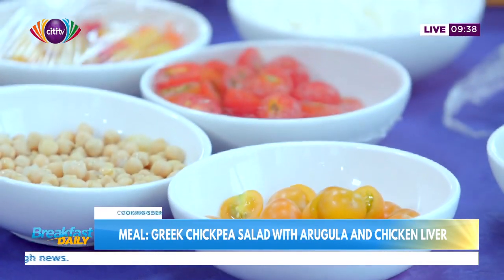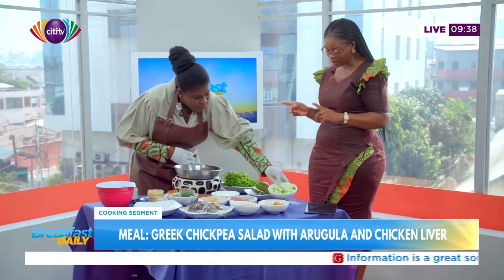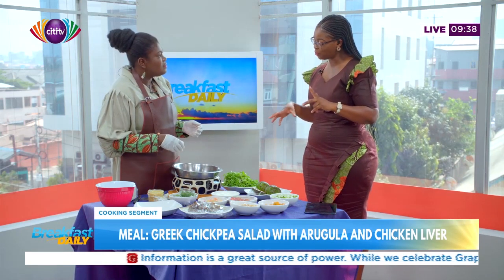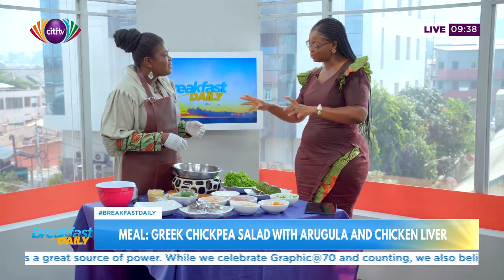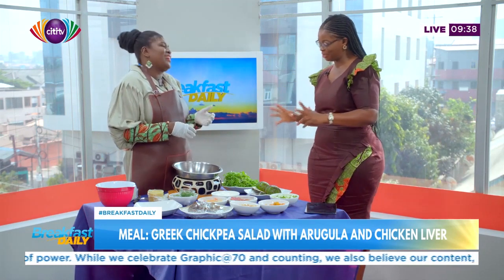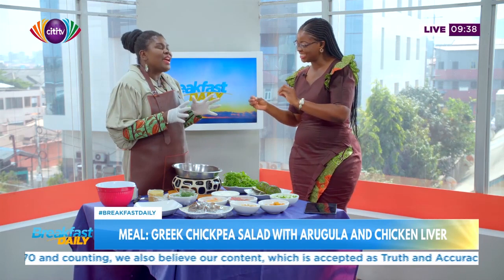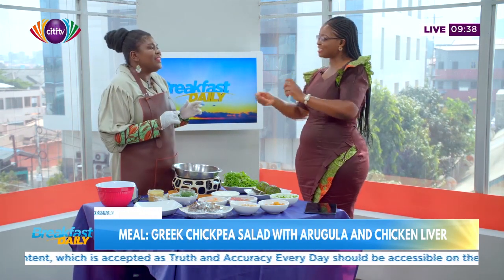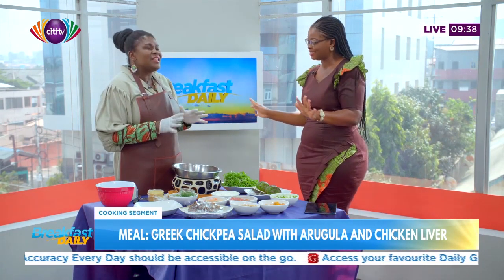So in the salad, as always, I have a confession to make because I tried the salad we did last time with the millet at home over the weekend. I think I poured too much lemon. First of all, I tried fonio, but I overcooked the fonio itself. We're actually going to do a whole fonio session one day. So my salad ended up looking so soggy. It didn't taste the way it did when we did it together. That's what you don't want to do.